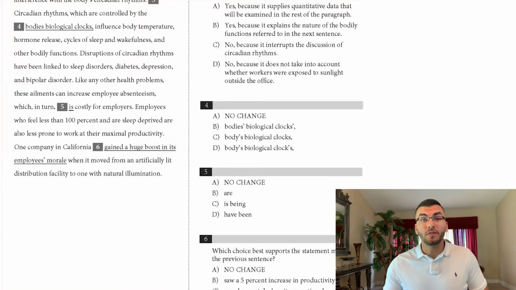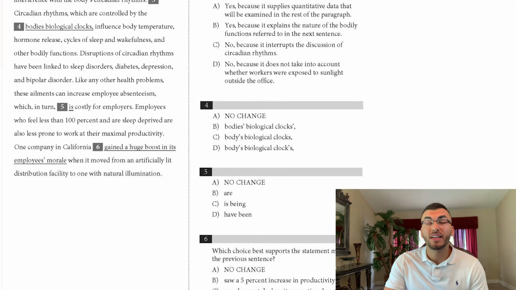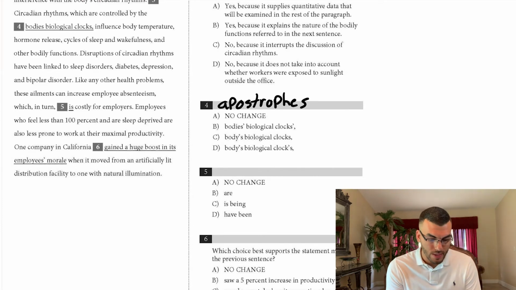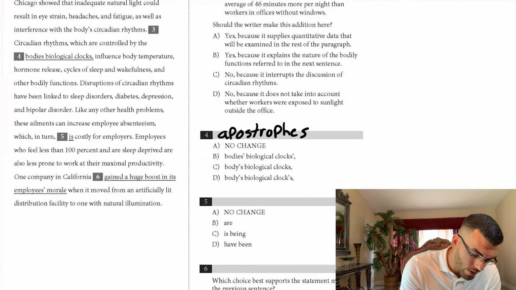All right, so what's the first thing that we do, guys? Compare the answer choices. So what's changing between the answer choices? The position of the apostrophe. So we know we're testing apostrophes. That's the only thing that's changing in the answer choices. Everything else is staying the same. Next, we're going to put brackets around the sentence in question just to make it easier for ourselves.